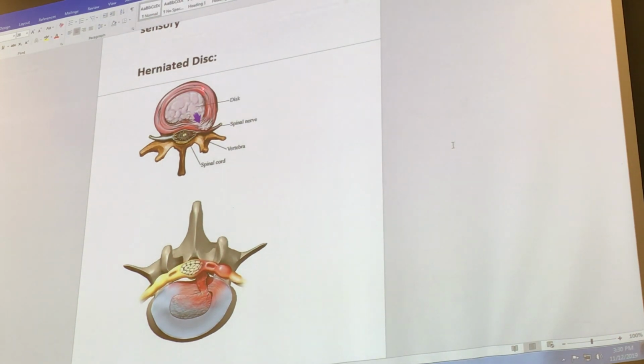They're certainly not going to go in here and try to clean disc material out that close to the spinal cord, which is right there. It's the last thing you want to do, take a risk of that. So what they'll do is they'll go in and shave the lamina to make the intervertebral foramen larger. Between the two vertebrae, these spinal nerves have to exit.